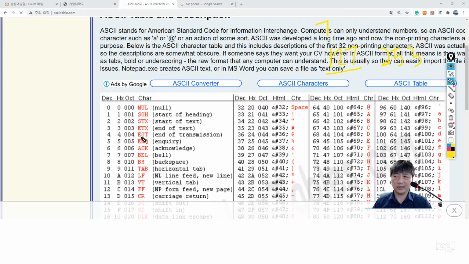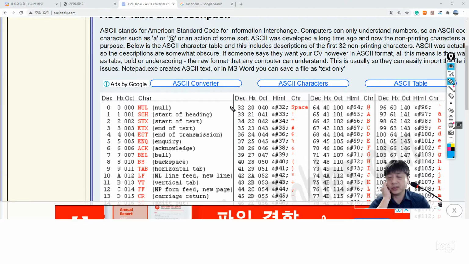So let's say everybody has a space. I remember space is decimal number 32. So you get the decimal number and the hex. We did that thing, right? So to go from decimal to hex, we divide 32 by 16.